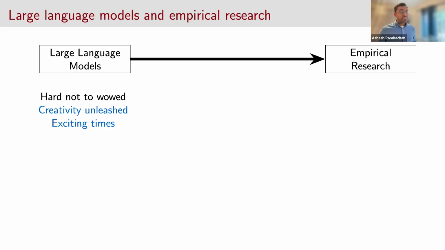So, as a starting point, it's a bit trite to say this at the end of 2025, but large language models are really, truly amazing pieces of algorithms. And in particular, for applied researchers in economics, they have drastically lowered the cost of analyzing text for applied work. As a result, it really feels like over the last 2 years, applied researchers' creativity has been unleashed. And I think we're really starting to see a lot of exciting work come out.